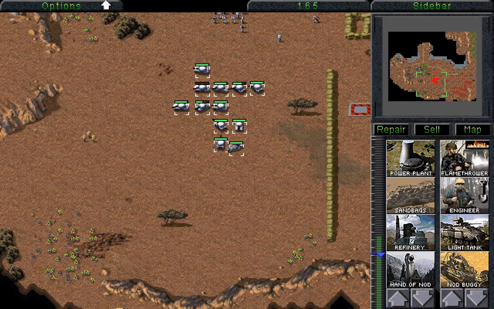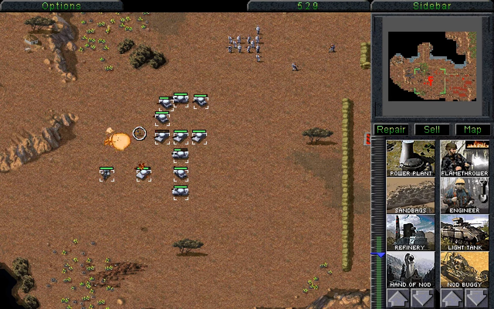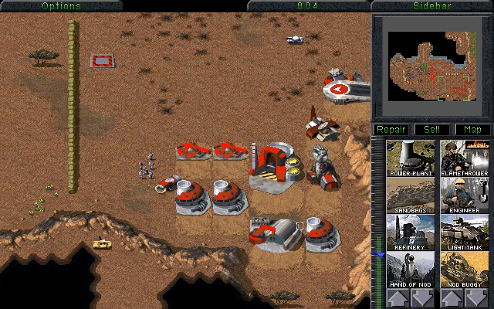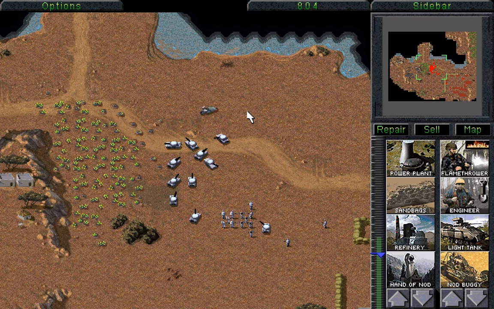Alright, let's deal with these first. We have a sheer amount of firepower that we are going to defeat them. There we go. And now, is under attack. Where is it under attack? Oh, over there. Hello, lots of tanks. How are you?